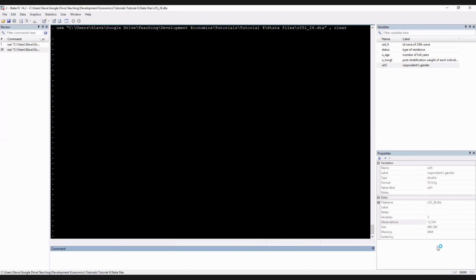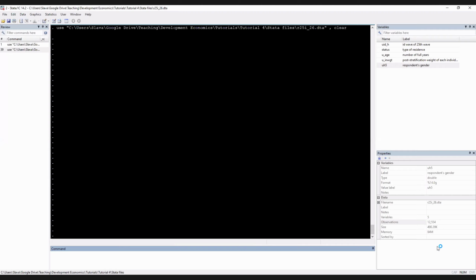All right. And it told us, all right, made one real change, one is missing, and now we see that to calculate the mean, it uses not the whole sample, but one observation less. So this is the number of observations for which we have data for the variable age, and this is how many observations we have in general in this data set. Then we see now that we have an average person aged 41 in the data set, maximum is 98. This is kind of rare, but this happens, all right? And the minimum is 0. Those are kind of babies. Babies have no full age and no full years.